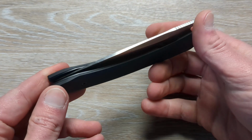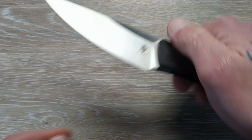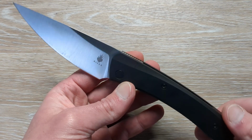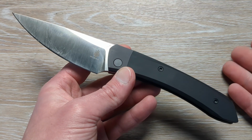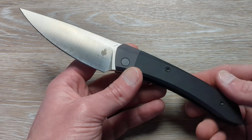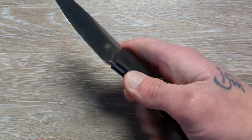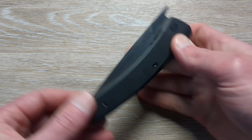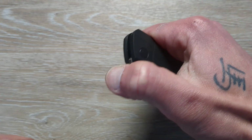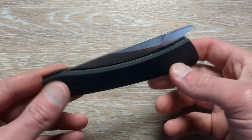Next up, we have the Kaiser Momo. Now, I tried to clean the blade up the best I could. I'm not going too much further with it, but I've been using the crap out of this thing. The Kaiser Momo might not look like a unique knife, but this thing comes in at 9.5 inches, guys. So this thing is freaking massive. And I think this is an interesting knife. That's why I kind of classified this as interesting and unique, because this thing is 9.5 inches.